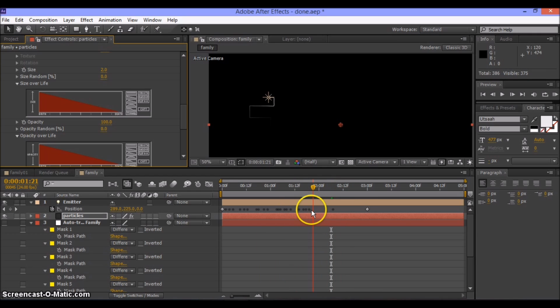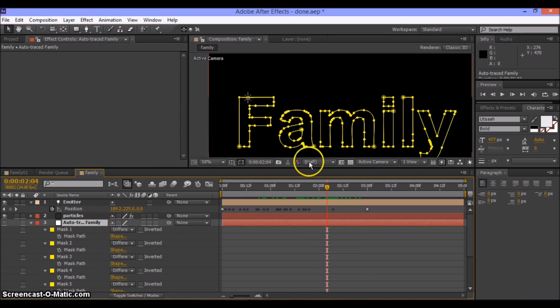Basically, you need to repeat the process to get this effect for all the letters. For example, if I want to get A, click on the mask key in my auto trace layer, click on letter A, it is on mask 3.